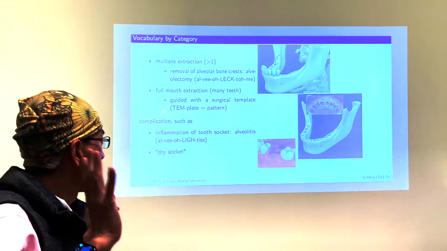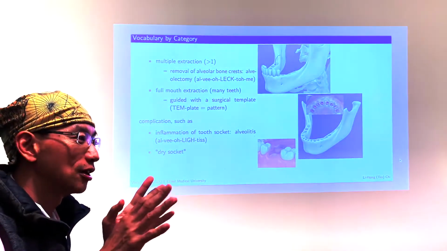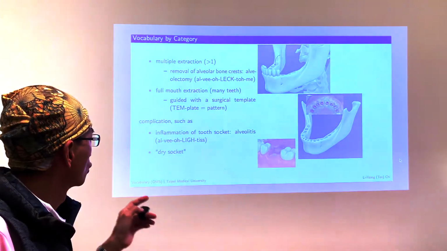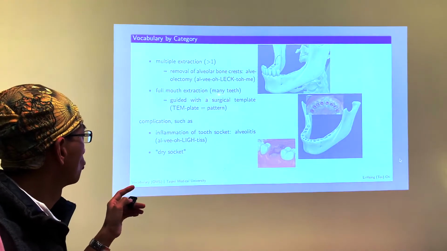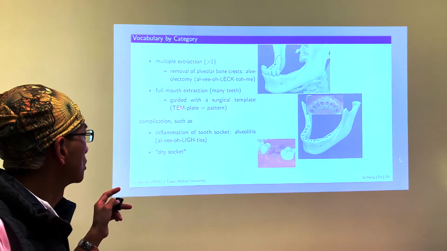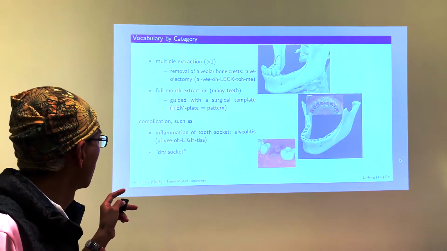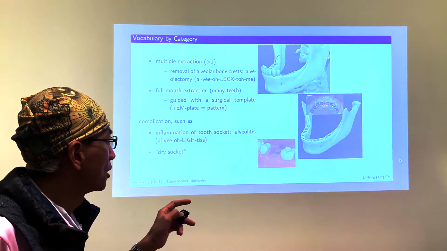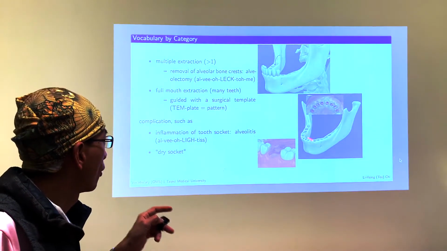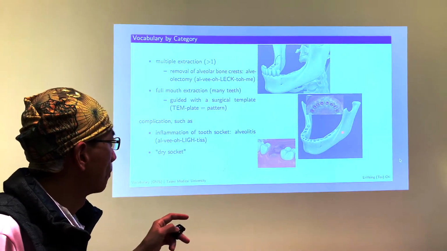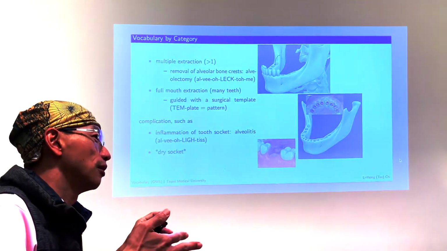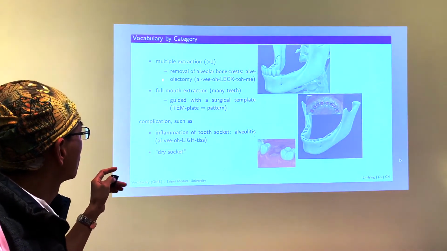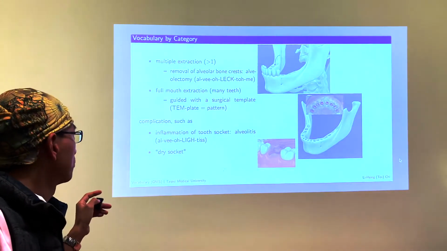In one case, if the patient has many teeth, and all the remaining teeth in the mouth are bad and need to be removed at once, I mean the full mouth extraction. After removing the many teeth, sometimes we use a guided surgical template, a pattern made of acrylic resin. After removing the teeth, we put the template here to guide us how to perform the alveolectomy for a better shape, furthermore for the following denture fabrication, to make the removable denture afterwards.